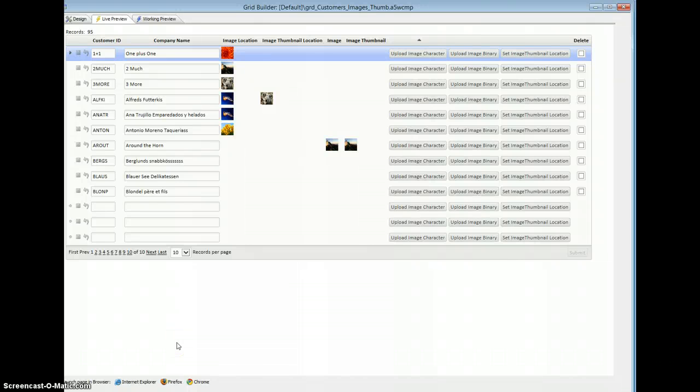So if you want to save to binary field types in a MySQL database, instead of putting out a reference into a character field, that can be done as well. So I've done that. These are my binary fields here, in my database. So let's go and upload binary data now.